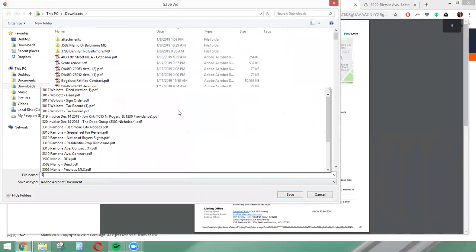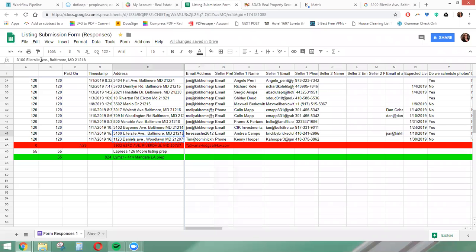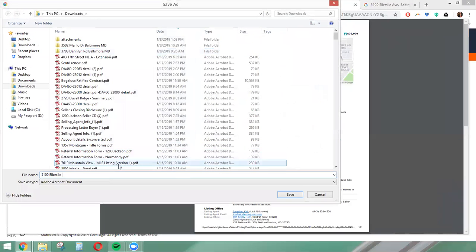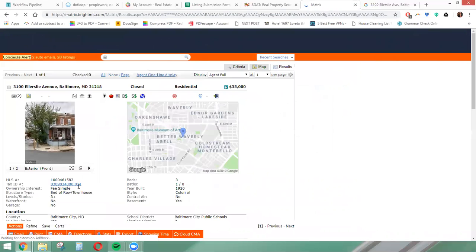Let me copy it, because I always copy and paste, otherwise you risk doing a typo. And I save it as previous listing because it's not the actual one that we're doing. So I'm going to save that, and I'm going to go back.